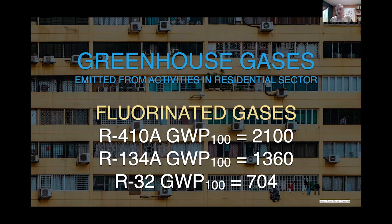So this is why new refrigerants, natural refrigerants, being careful with refrigerants are a really big deal. So if you use CO2 as a refrigerant, then of course its global warming potential is always going to be 1. If you use propane, that's really friendly. But it's an entirely different gas, right? We have entirely new concerns when we introduce propane, right?